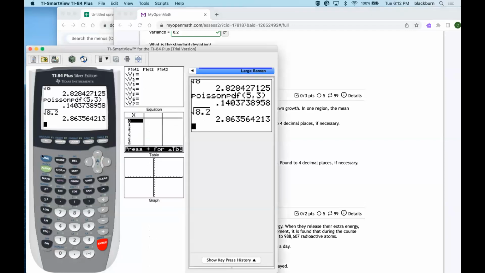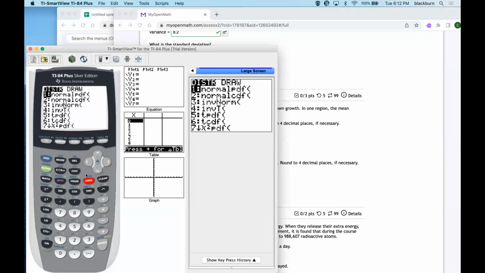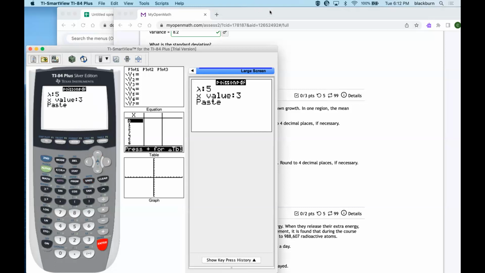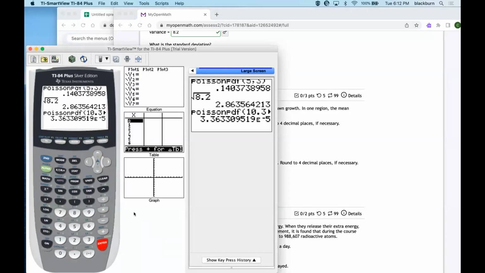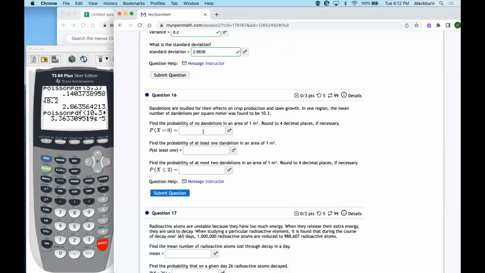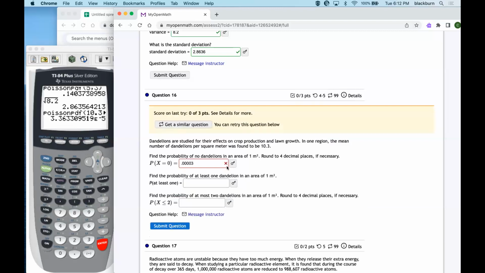So we would just go to our calculator, hit second distribution, up to Poisson. We want a particular value again, so PDF. The mean was 10.3, and we want to find the probability that 0 happens. So paste that, and we get basically 0. Basically 0 probability, to 4 decimal places. This is times 10 to the negative 5. So if we did 0.00003, oh, I got it wrong. They put 0. So they rounded to the nearest 4 decimal places and basically got 0.